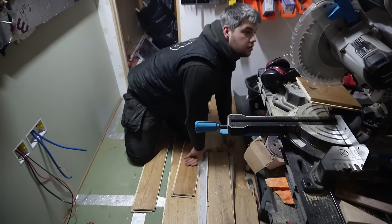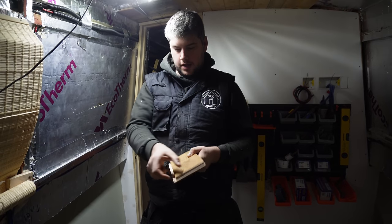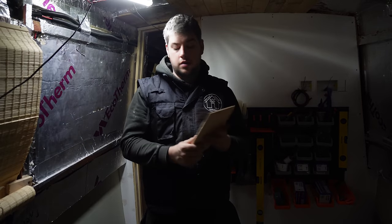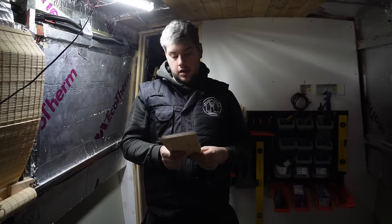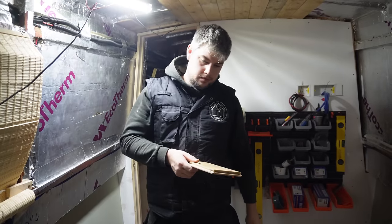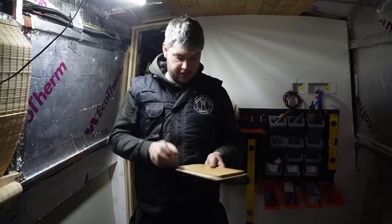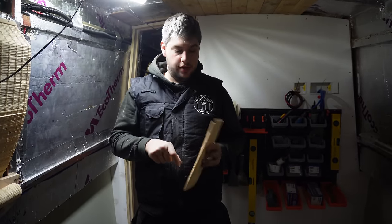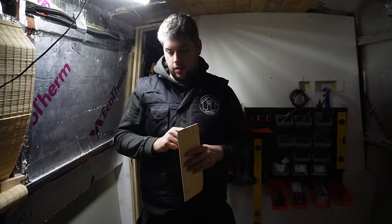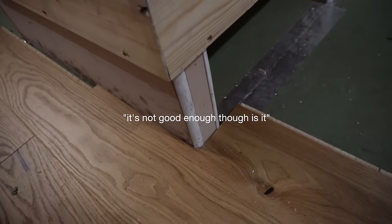everywhere on the boat. Where's it gone? That's the bit we cut out. We're going to have to cut that there. And all I wanted to keep was this section here. I should have just cut this section out and I didn't. I can't replace it because it's an absolute pain in the butt to do. And it fits really nicely and it's a nice board. Just going to have to measure that, run it on the guide straight down, straight off, and then I'm going to have to let the next board try and hold it, I think. It's not good enough, though, is it?